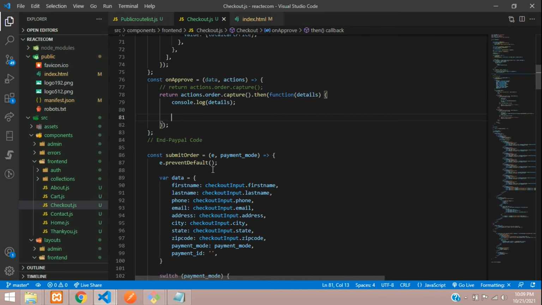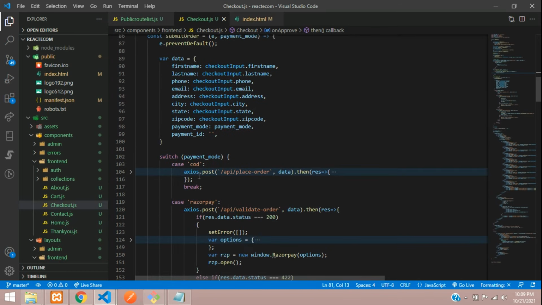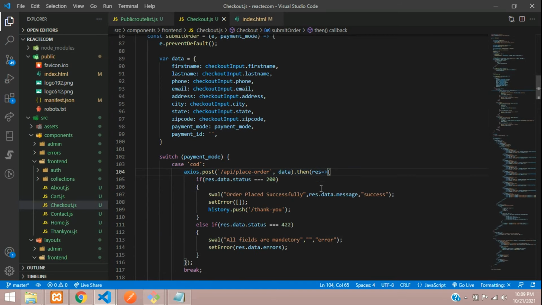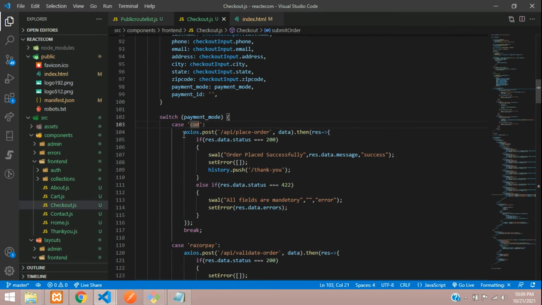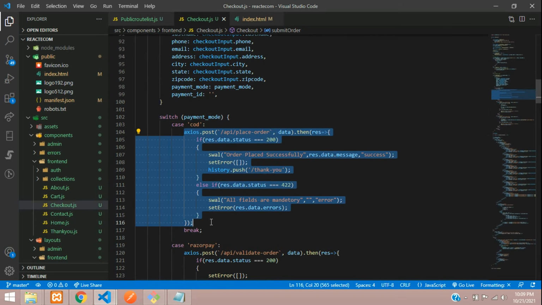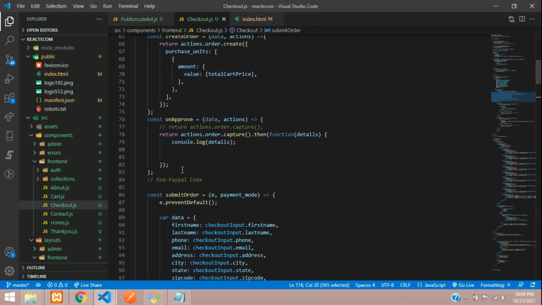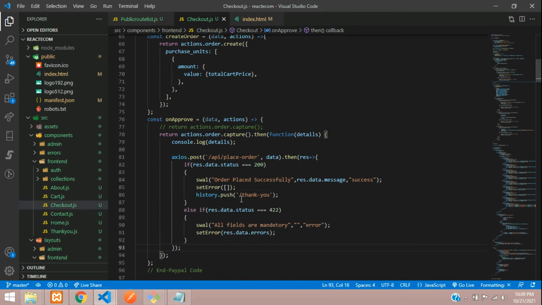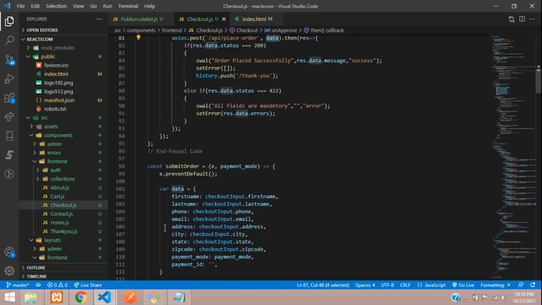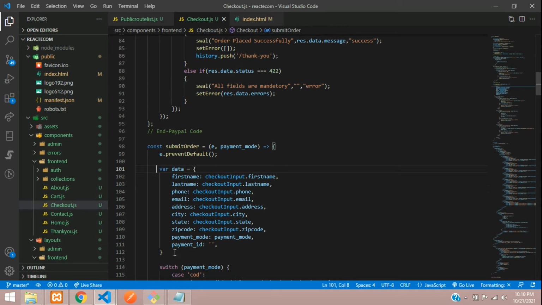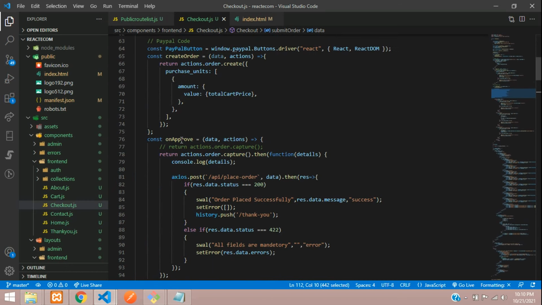Over here, let's copy from below, where we will copy the COD code, guys. So cash on delivery option code. Let me just copy that, place order and paste here. So first step, you are going to place over Axios where data. So what data you're going to take? Your variable data, this data. Okay. So let me just copy this and paste above, because we are not going to check in submit order. Instead, we are going to on approve order, right?